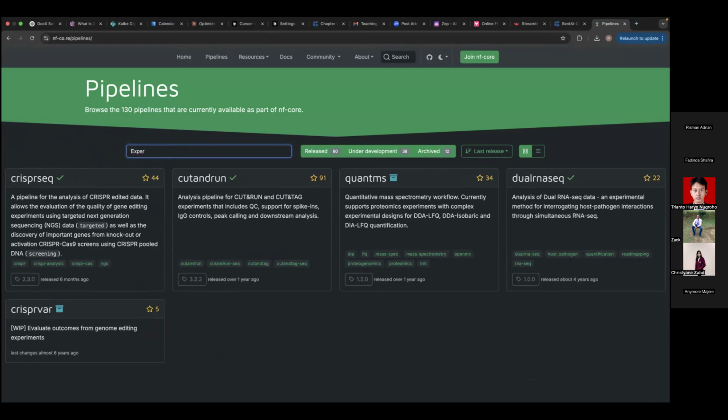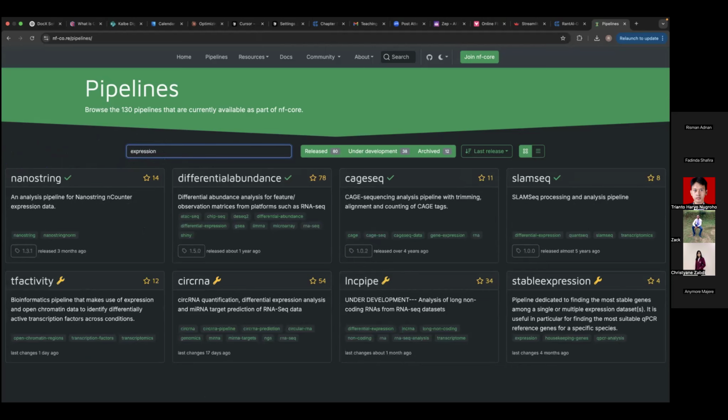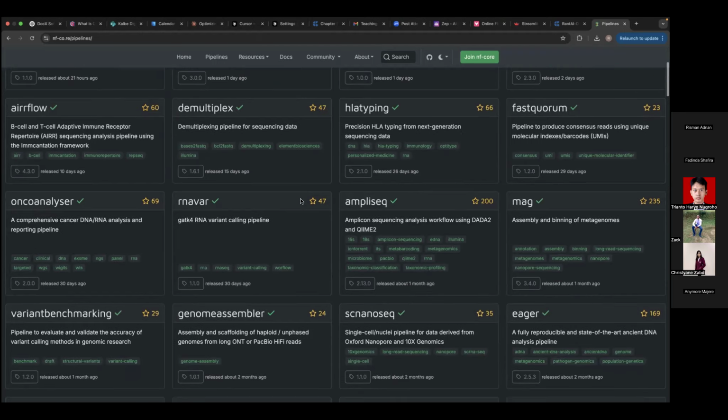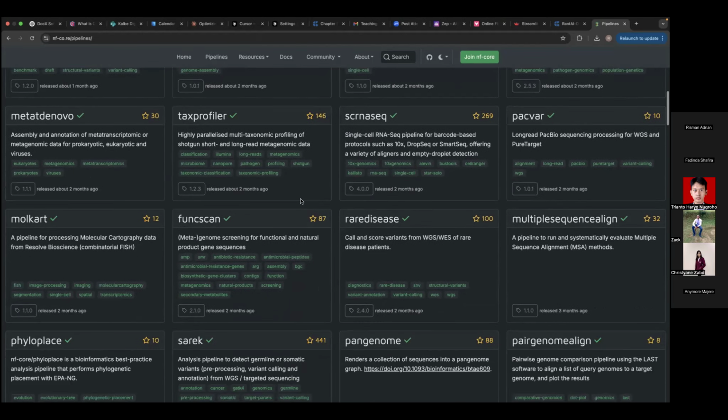Is there any gene expression here? No. Expression. Okay, not specific gene expression. But you can find it elsewhere.